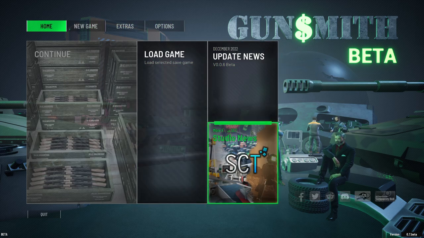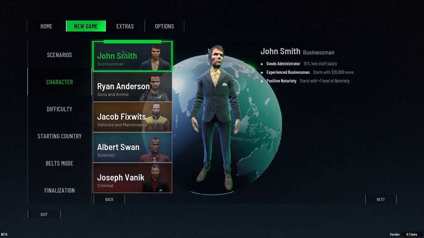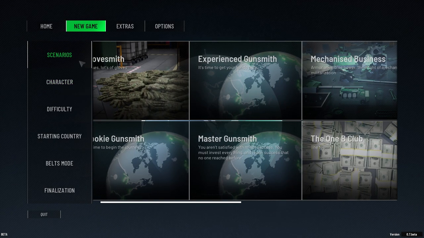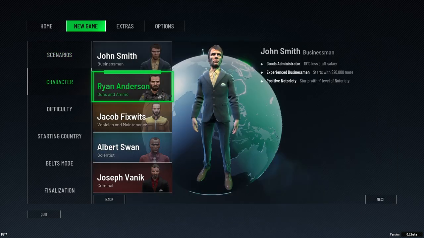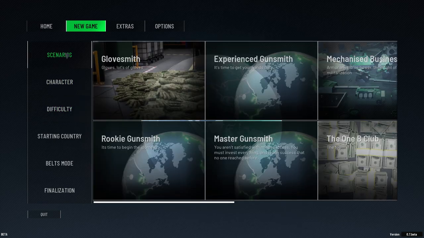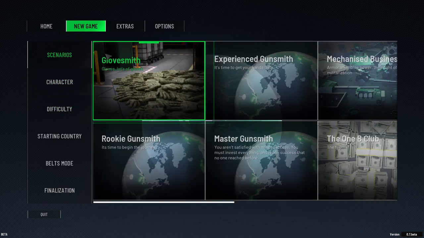So here we have it. Let's start a new game. They've recently updated the UI a little bit, but I think it needs a tweak or two, because if you even remotely hover over something, it goes into the next menu and it's easy to make a mistake and move on. Maybe they could have a look at making these clickables instead of hovers, but look, it's fine. I mean, it works.